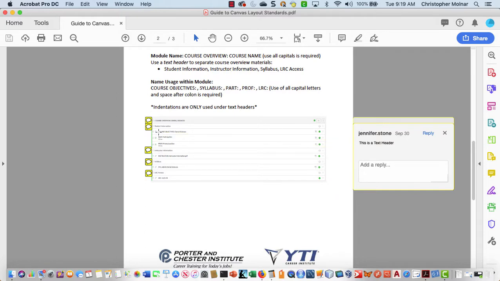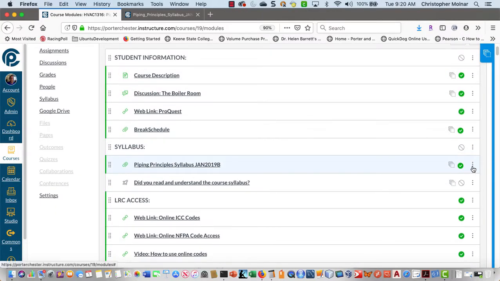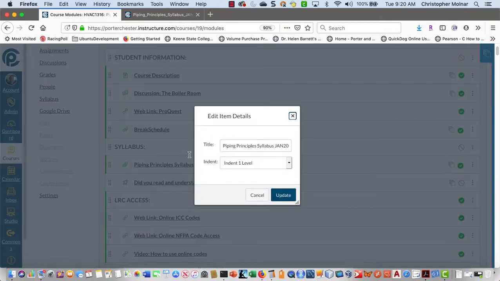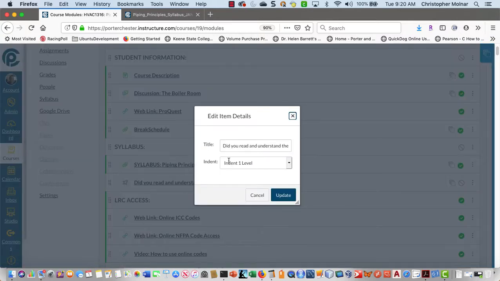So we're just going to do a few little edits on each item, just so that things are easy to find. And again, this is part of standardization. So I need to edit this one. I need to put a header in front of that. I am going to edit this one, question.